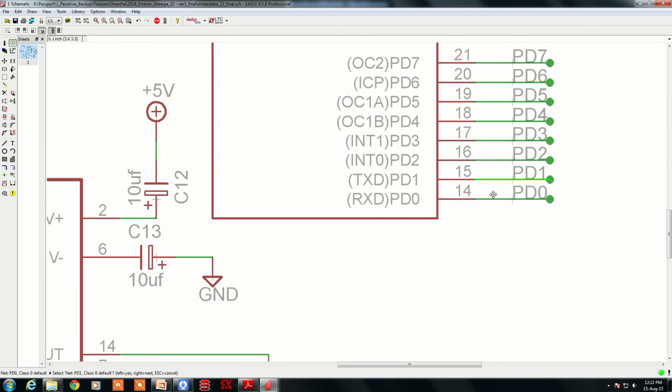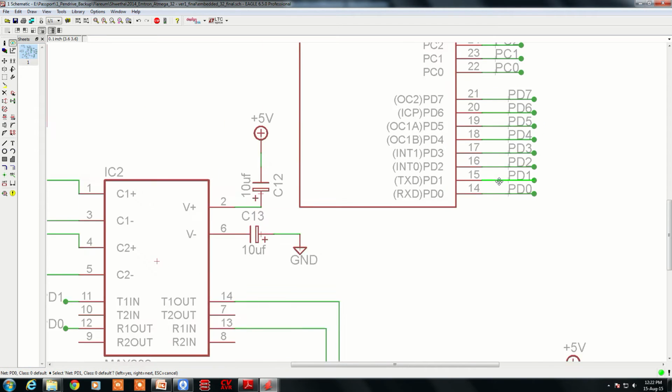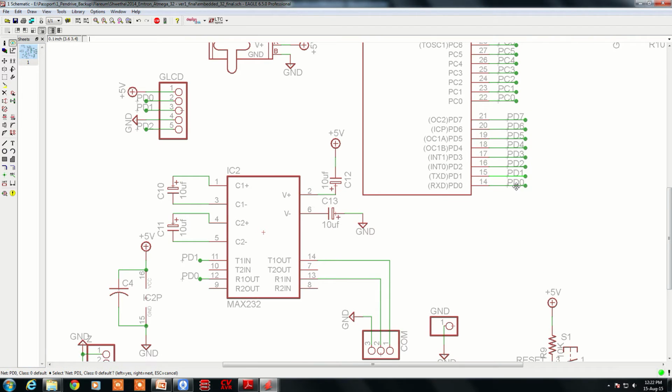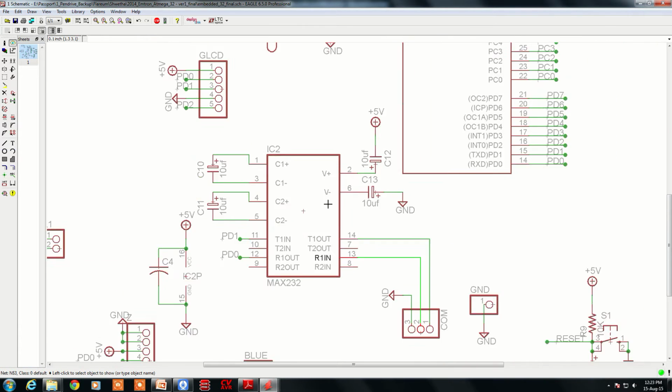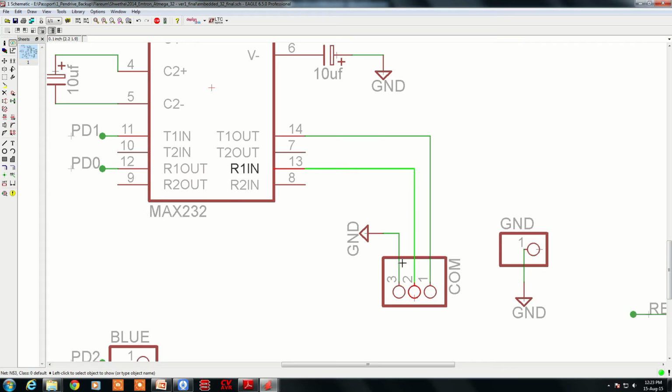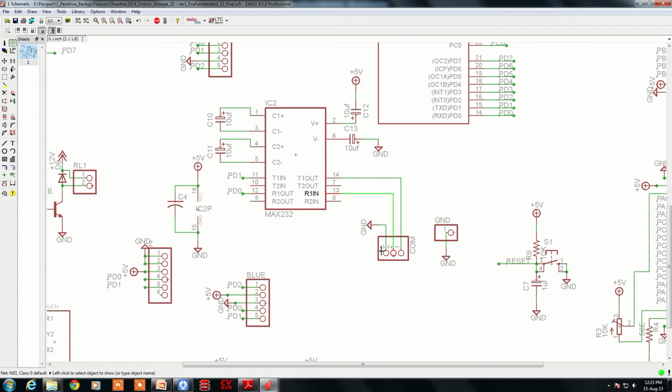But since this works on TTL standard, where the voltage levels are 0 to 5 volts, if you want to connect this port to the computer serial port, then you require this IC called MAX232 driver, which will convert these TTL signals into RS232 form. So on this COM connector, 3-pin connector, the voltage levels are plus 12 and minus 12 volts, so that you can use them for connecting to the computer serial port, which is the RS232 standard.